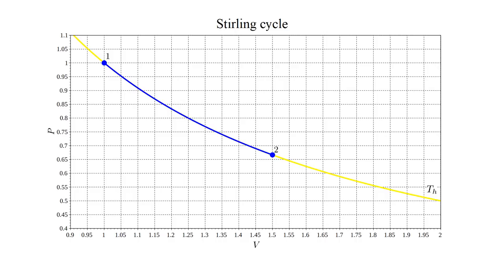We can plot the evolution of the state of the system on a PV diagram. The first leg of the cycle is the isothermal expansion at temperature T hot. This takes us from state 1 to state 2 along an isothermal curve. As volume increases, pressure decreases according to the ideal gas law.